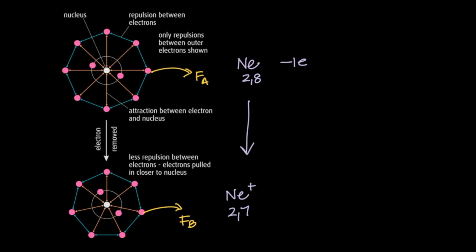All right? Okay. So that should explain to you why all successive ionization energies are greater. Every time you lose one electron, the remainder are repelled less. So every time you lose an electron, the next ionization energy is always going to be greater, regardless of shells or not, because you're decreasing the repulsion between electrons.